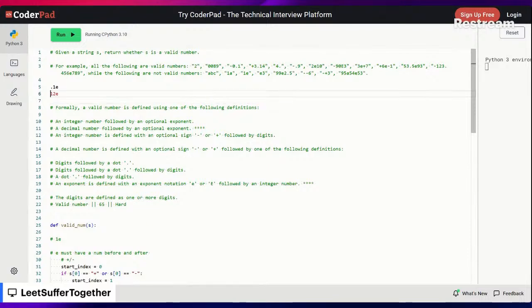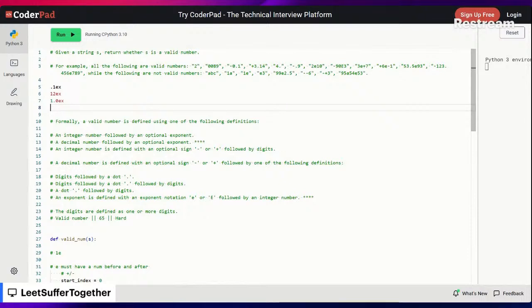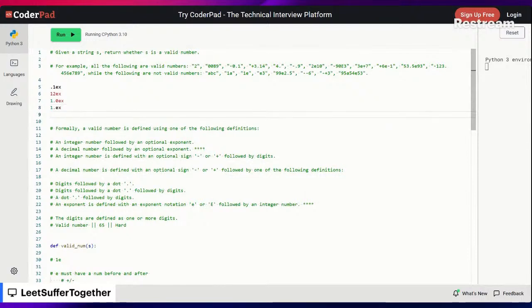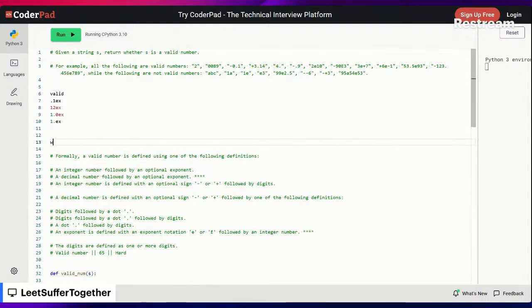Or 1.0e, is this valid? 1.ex, is this valid? For the purposes of this video, I'm going to assume that these are all valid, where x is an int, right?